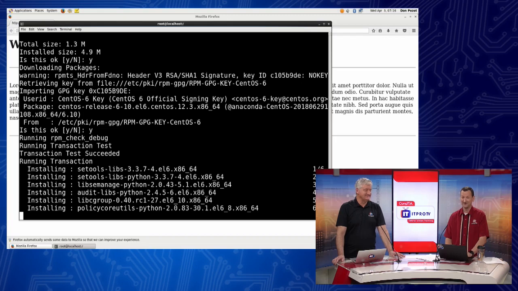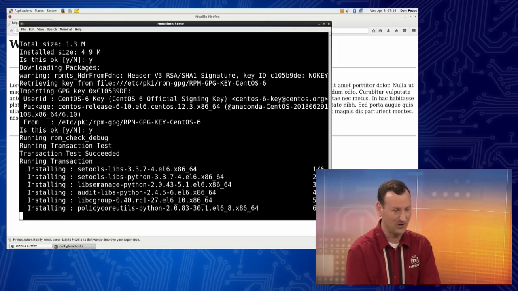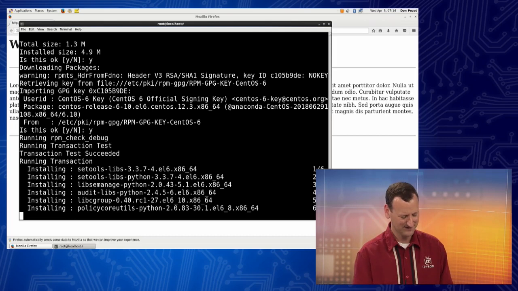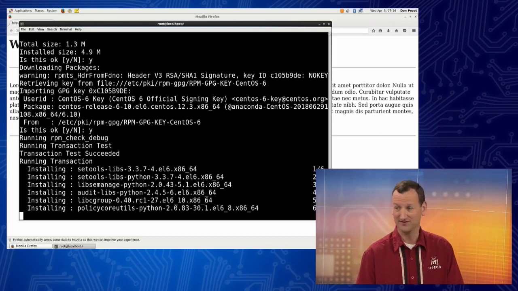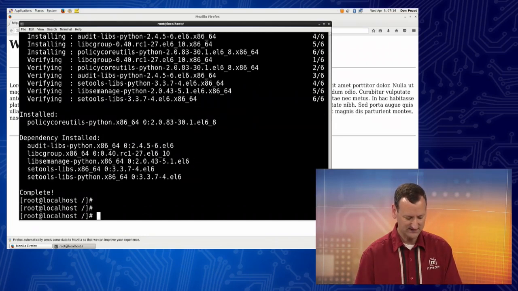Yeah, I've done this so many times. I've forgotten this package. That's why I have the package name memorized. So once it's done, though, that policycoreutils-python, that's what gives us that semanage utility. I actually thought it was installed by default on this one, but apparently I was wrong. So it's going to install, and as soon as that's done, I'm going to run that same command. And that's not changing the folder, that's changing the policy. So once that's done, here we go. So now I'm going to run that semanage command.